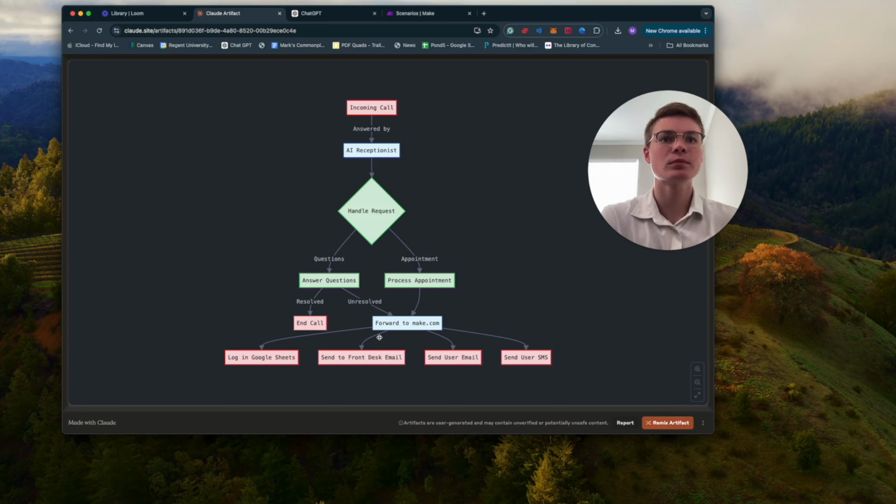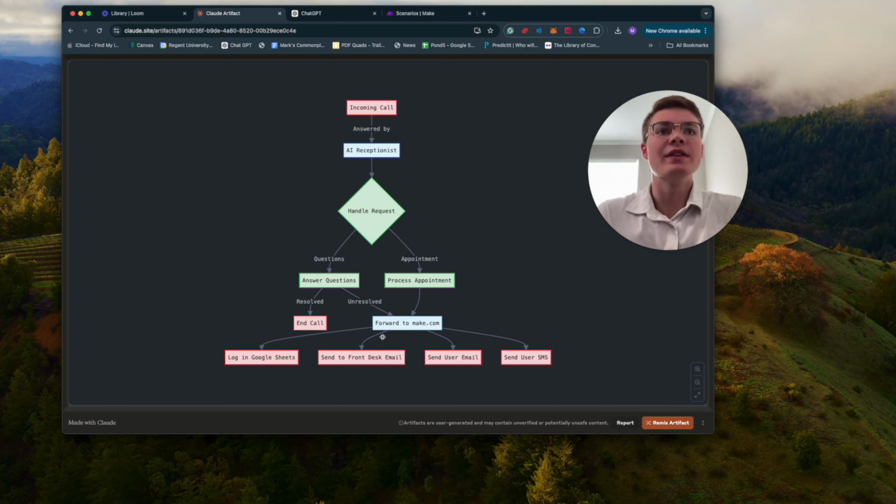This is something you might encounter more often in the real world than you think. They wanted the AI to send 3 different notifications when someone books an appointment. Number 1, a notification straight to the front desk email so that the receptionist can say, oh, okay, John Doe just sent a request for an appointment tomorrow at noon. Great, I'm going to call him to confirm all the details. Next, John Doe gets an email directly to his phone. And the last thing is he'll get an SMS notification straight to his phone.